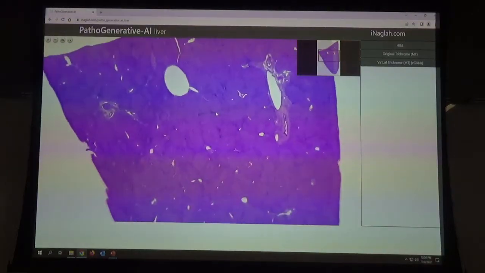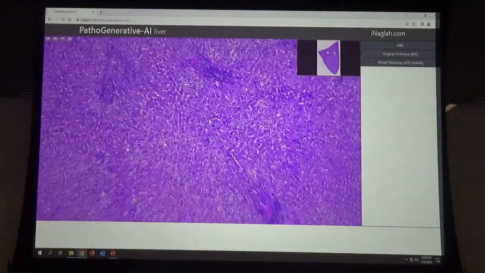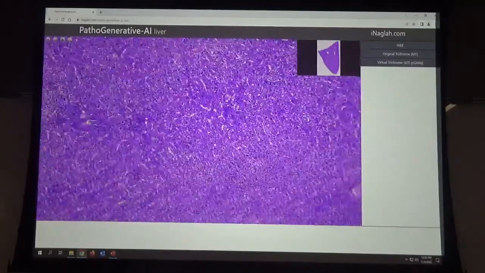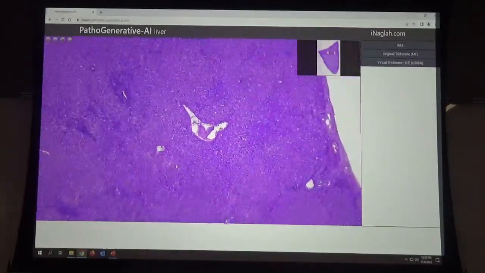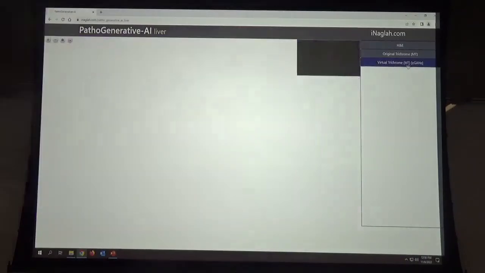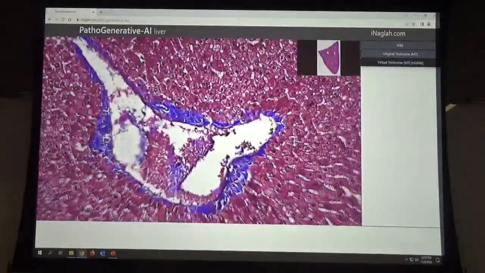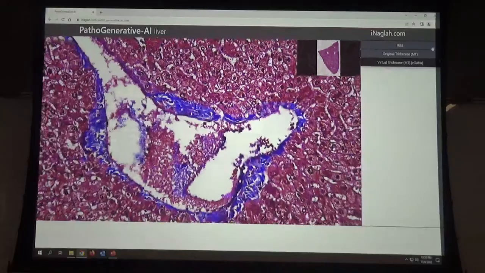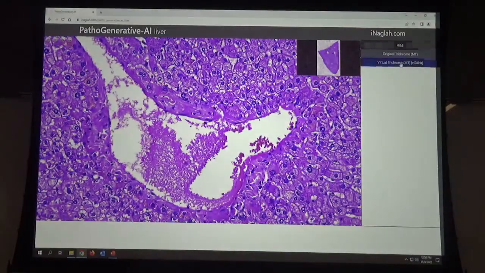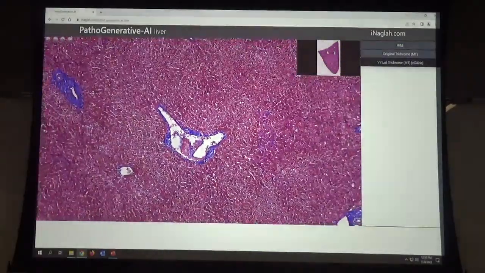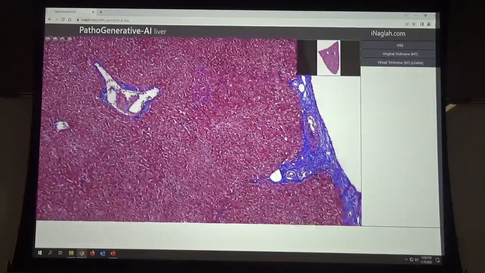That's the input image, the whole slide H&E image, and we can see that we have a virtual trichrome that can be applied on the image. So that's the H&E, and that's the trichrome stain generated virtually by our model.